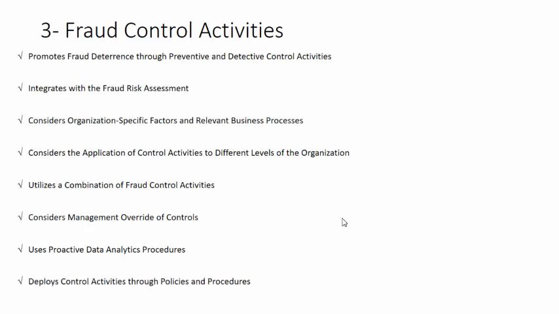We need to deploy control activities through our policies and procedures. And not only are we talking about involvement of the board of directors, and management, and employees at all levels, and internal audit, and the legal department, but who else helps us with the policies and procedures? Documenting and training our staff.